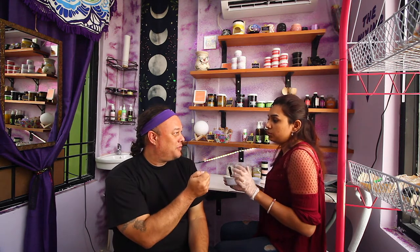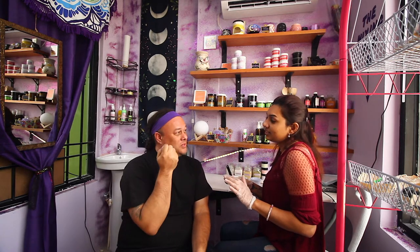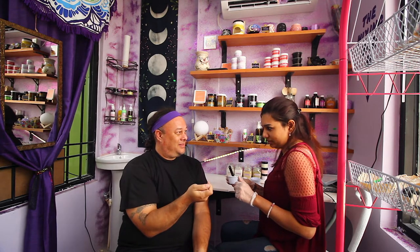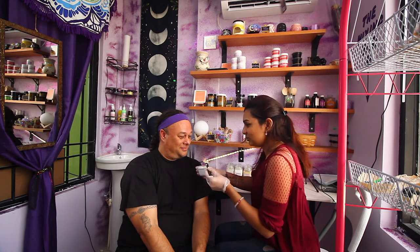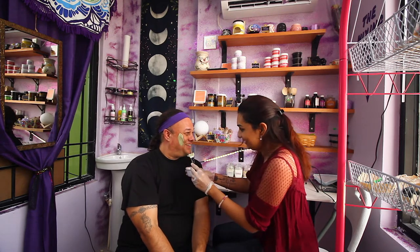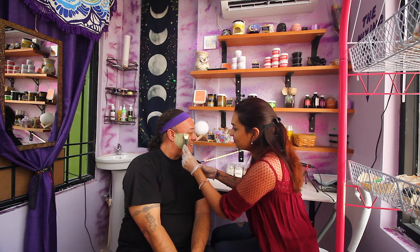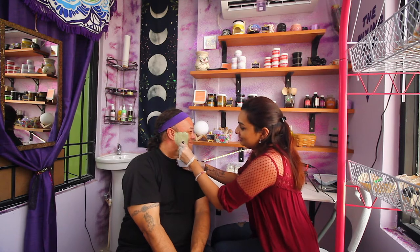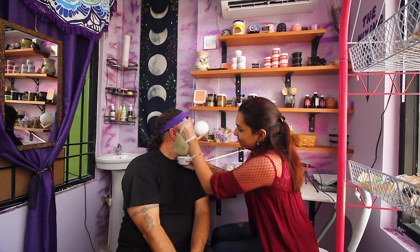I did not shave. That's okay. Is it gonna pull? Is it gonna rip off? No, it's a wash-off type of mask, so it's not going to pull off anything. There are different types of masks — the only kind I've seen my wife use is that peel-off kind, but that's really painful, you'd go home looking like a tomato. This is the weirdest sensation ever. It's like ice on one side.